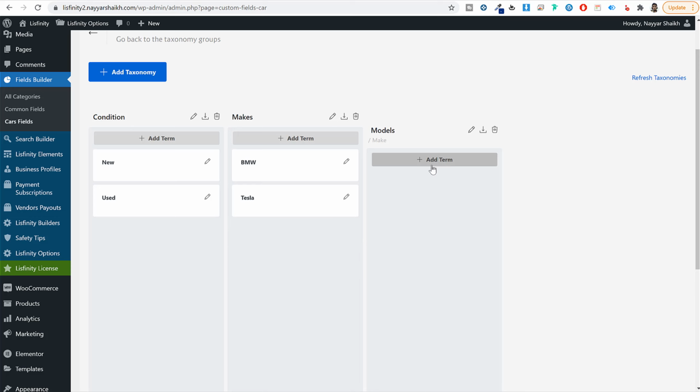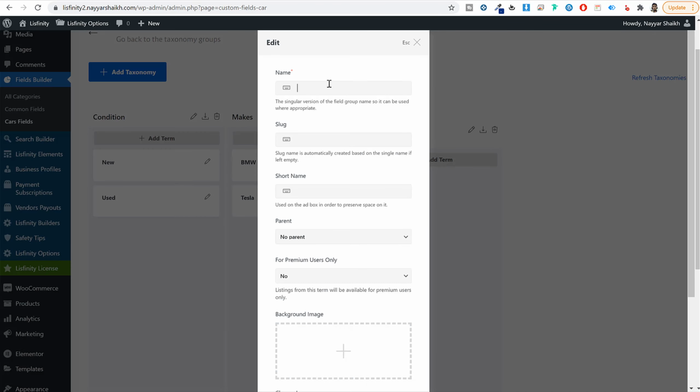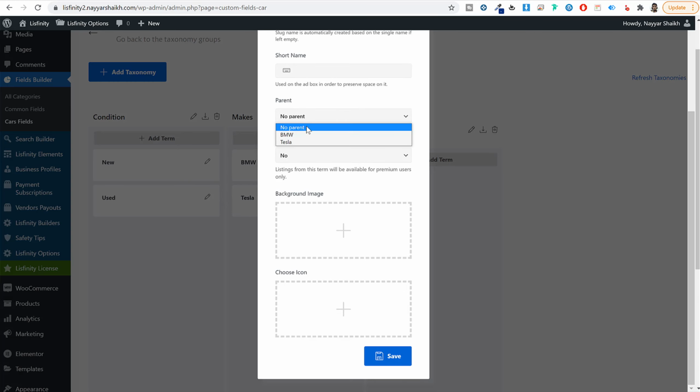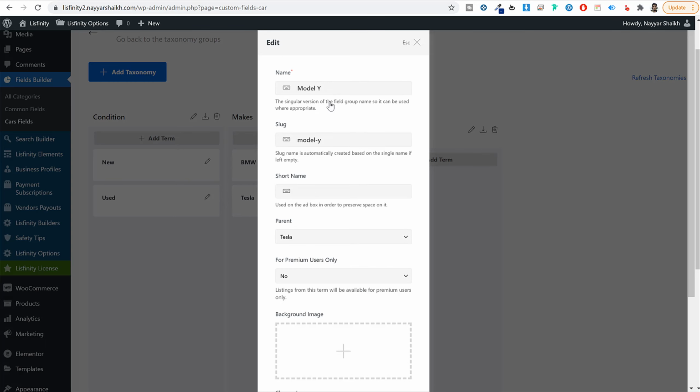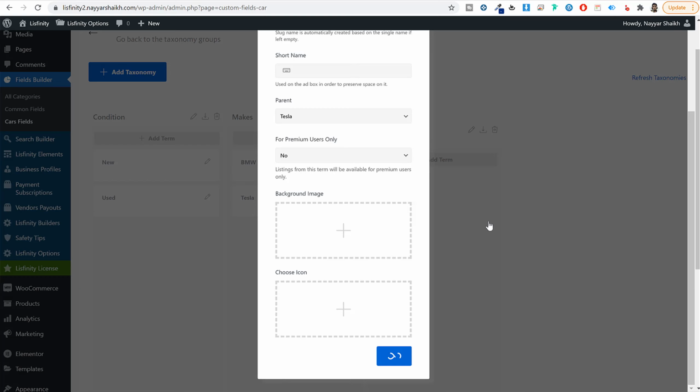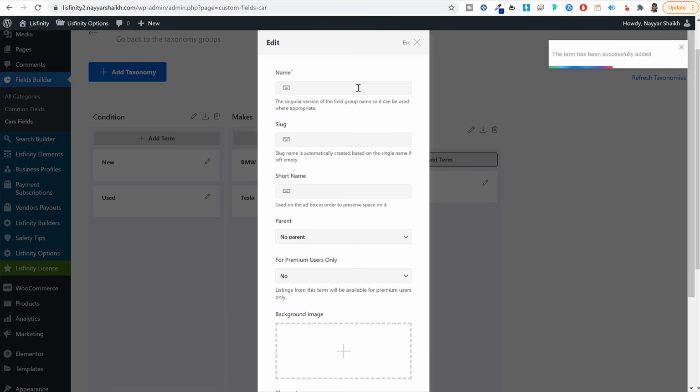Now, for example, if I click on add term, I'll type in model Y probably. First let me add the slug as well, model Y. Now under parent, we'll select Tesla because this model Y is of Tesla, not of BMW. So we'll select Tesla model Y. Click on save. Similarly, if you want to add one more, click on add term.